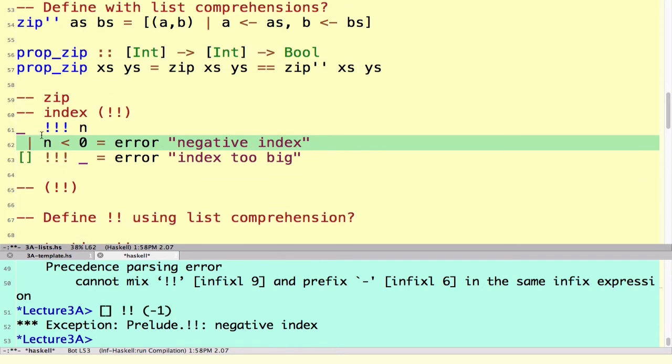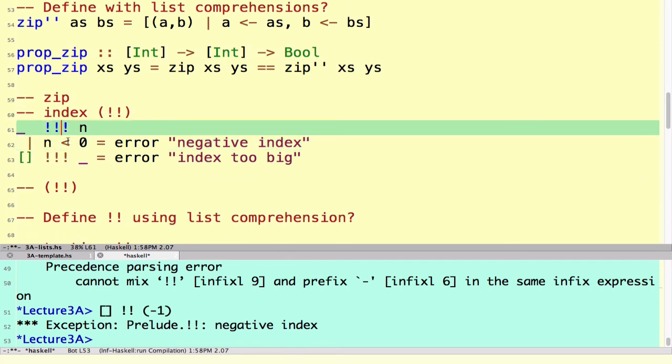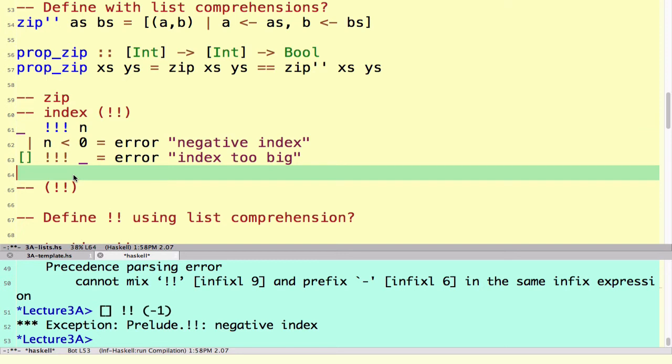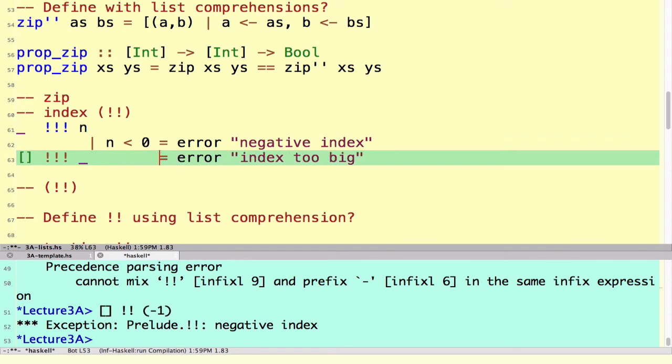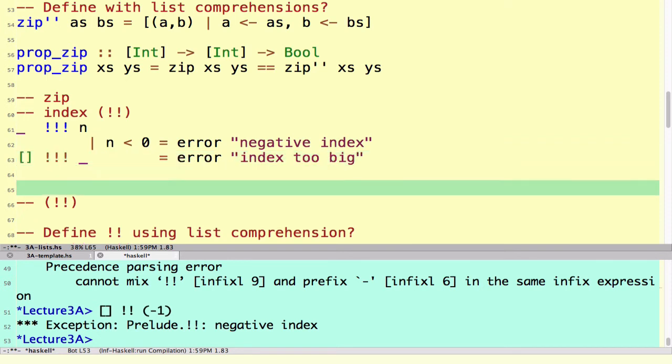Okay, so this is looking a bit messy because this is an infix function. So it's a bit hard to read. I can see that. Never mind, we'll get the hang of it. Okay, so that's the error cases, but what about the base case? What's the base case? What's the simplest non-error case that you can have?